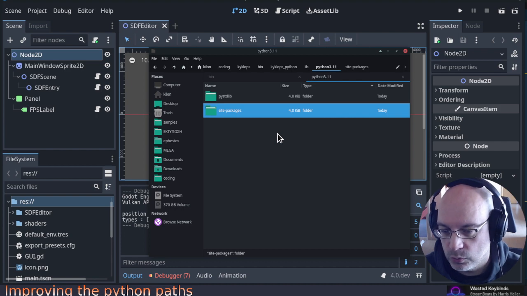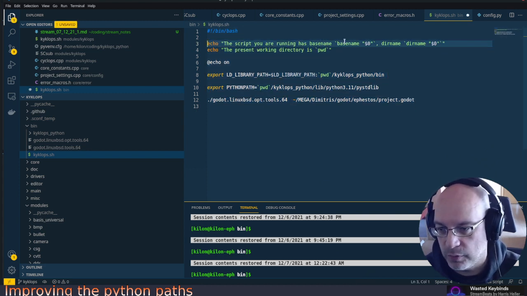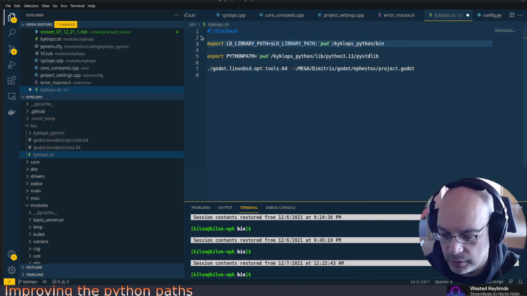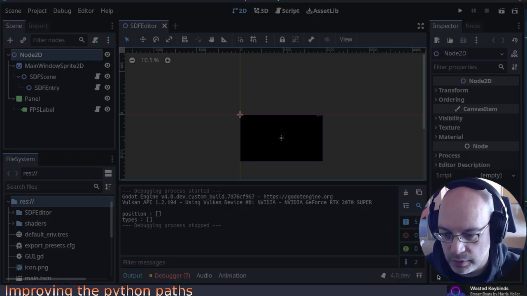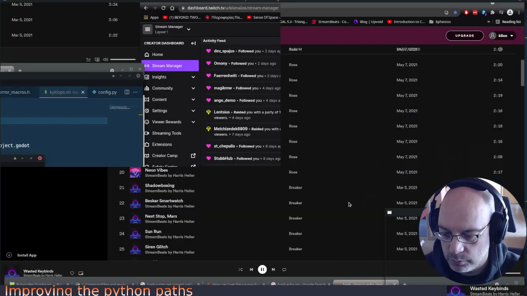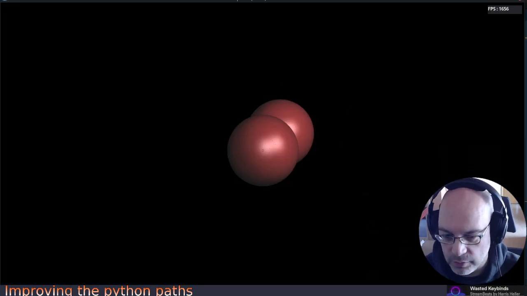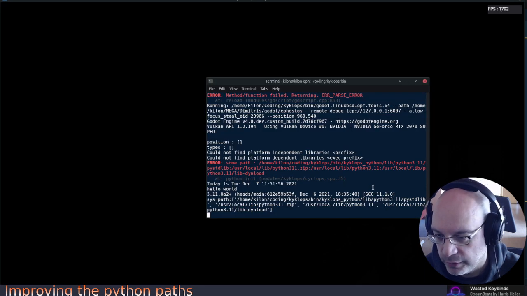So the paths, I think, are resolved. It solves the whole problem of the paths. So now this script basically tells it exactly, and let me remove that. Let me remove also this, they're not needed, and also these are not needed as well. So we only need this. Okay, let me close that again. And if I go and do that again, so that's it, runs fine. And if I go here, I don't see any errors.